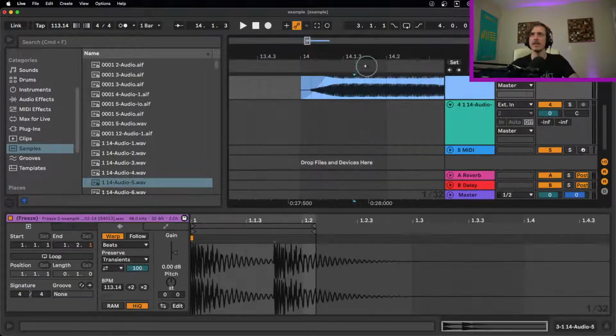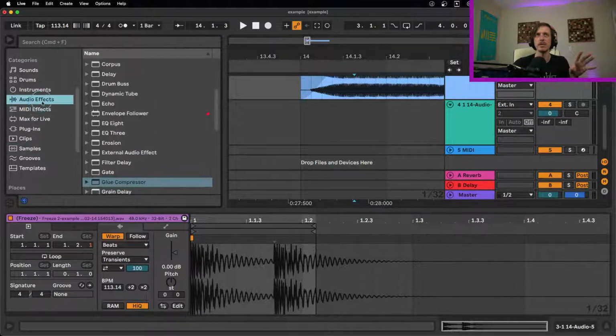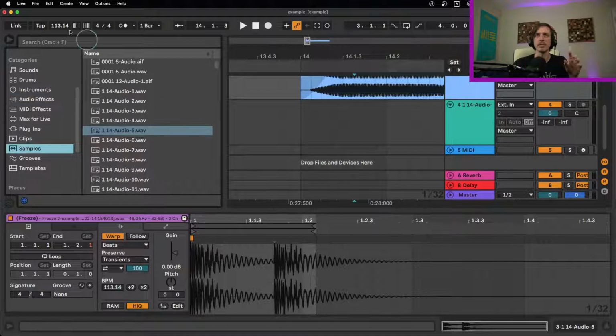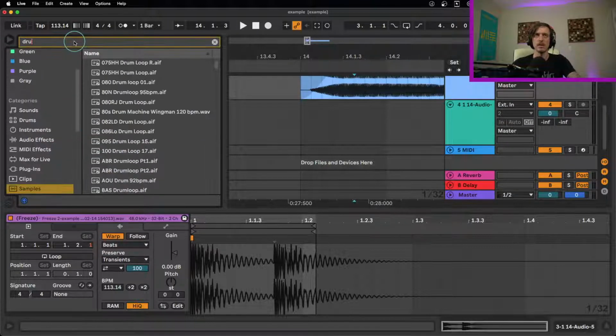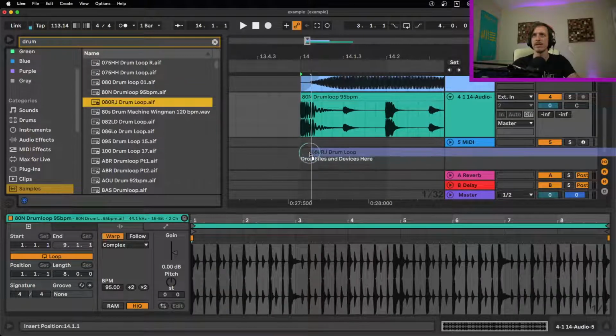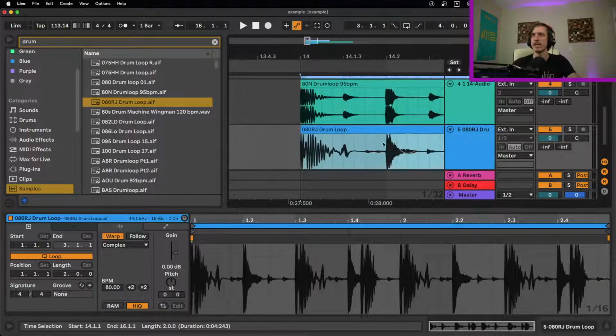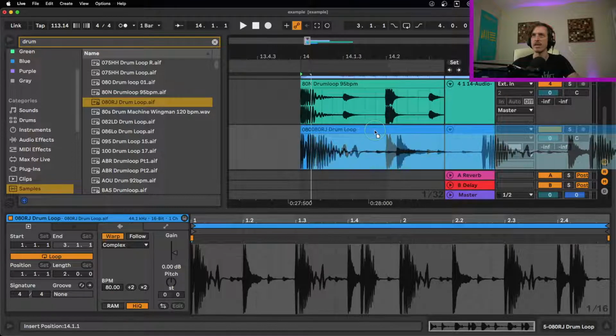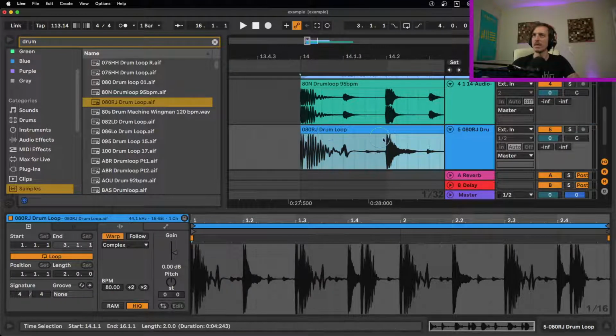Okay, let me see if I understand what's going on here. So it sounds like you have like 2 different drums, for example, that you're trying to line up. So you have one thing here, and you have one thing here, but the timing isn't perfect. So you're trying to manually move this around to line up. Is that kind of what's going on here?